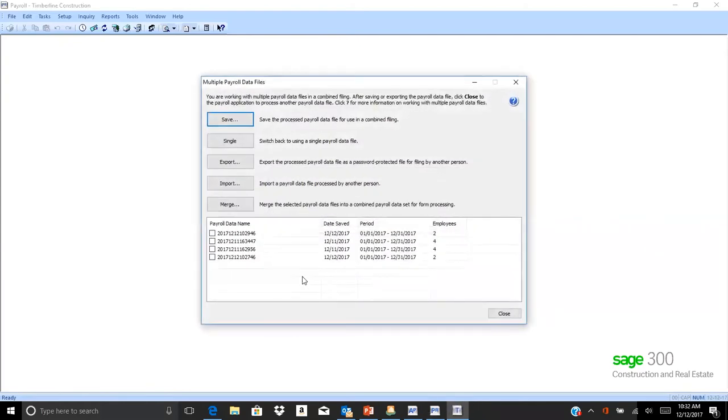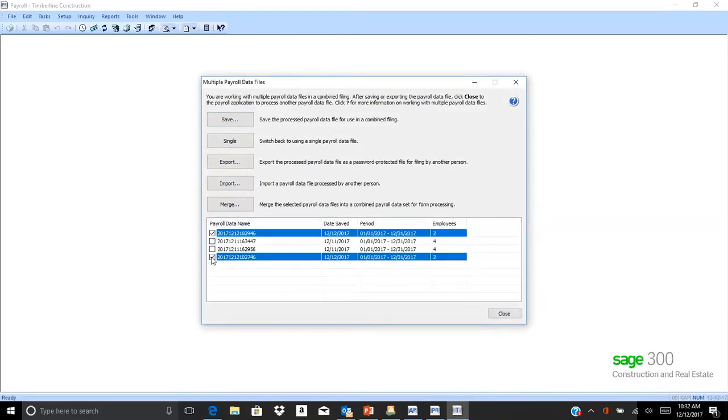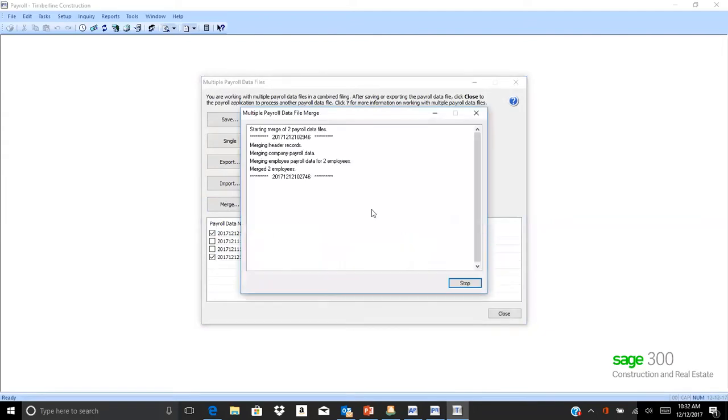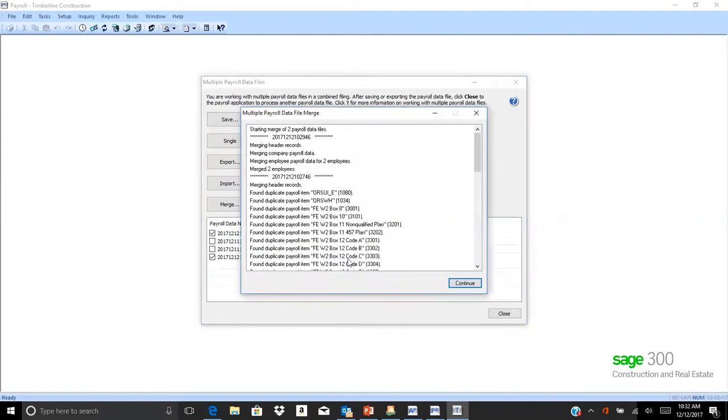When I get to this window, I'm going to select the two files that I created, this file and this file, and I'm going to say merge, put them together. It's going to come through and show me this. You're going to see some duplicate information here, and that's okay.